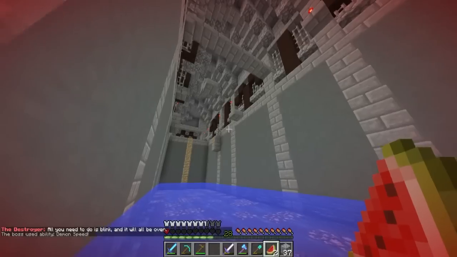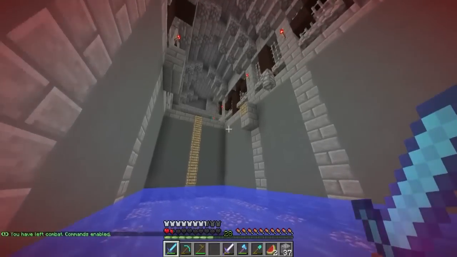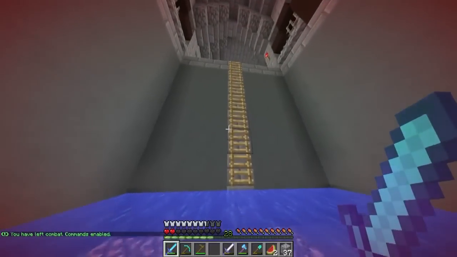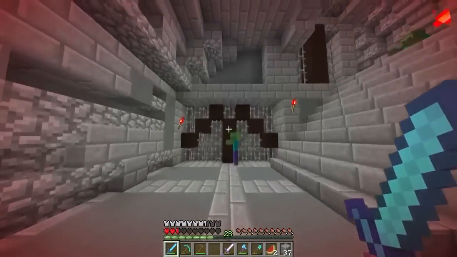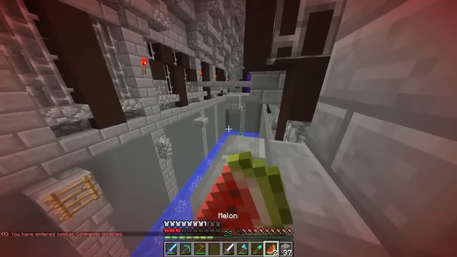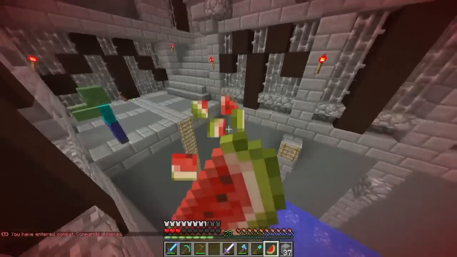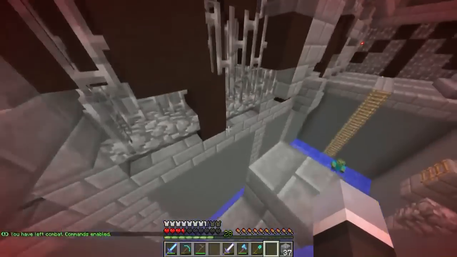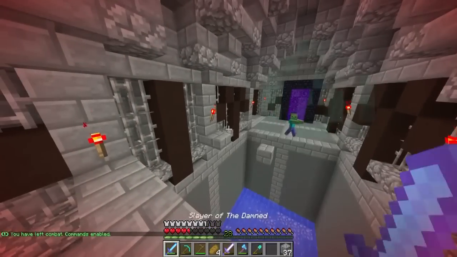I almost just died to wither. Holy crap. Oh my god. I'm actually really happy that he can't follow me into the water. I would have died just there. This is unreal. I'm gonna need some sick strats to be able to take this guy out. Am I out of food? No. Okay, good. I've got bread, and I've got wood, and I've got wheat. So that means I can craft a whole bunch of extra bread, so I don't have to worry about that. Good. Huh. Also a bunch of other melons.